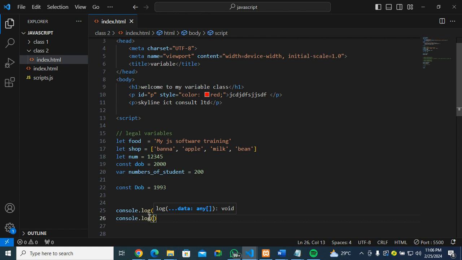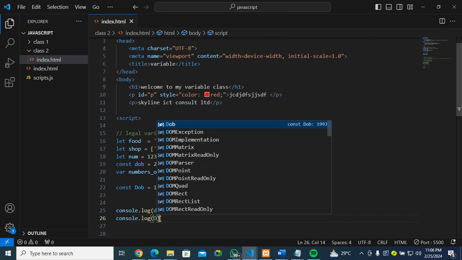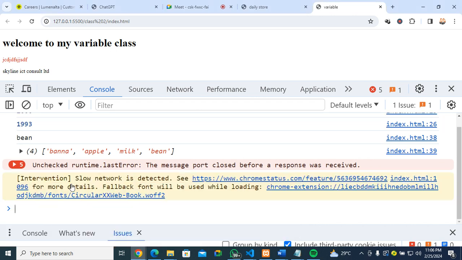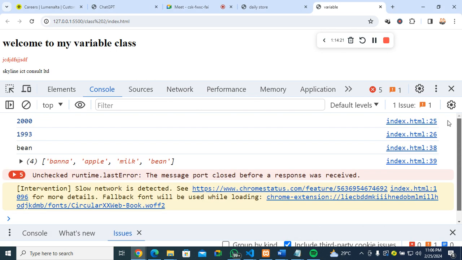Okay. Can you see my screen? Yes. Okay, console.log date of birth. So I'll come here and come to this place. Now you notice that we have this 1993 and 2000.